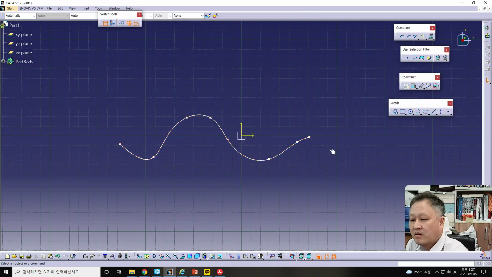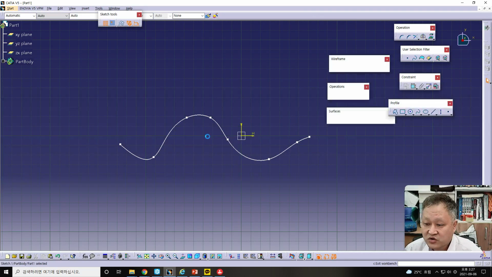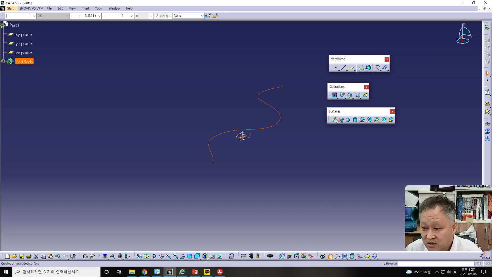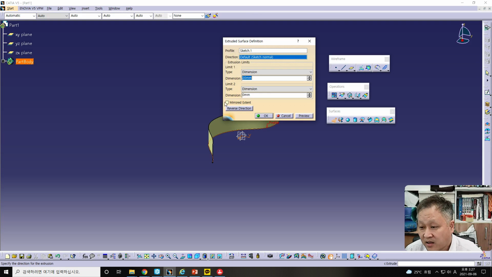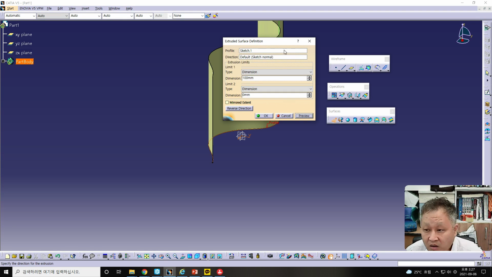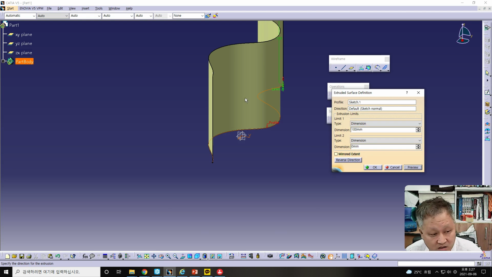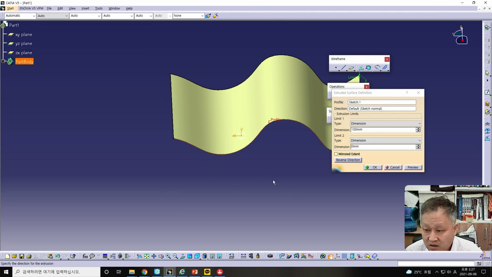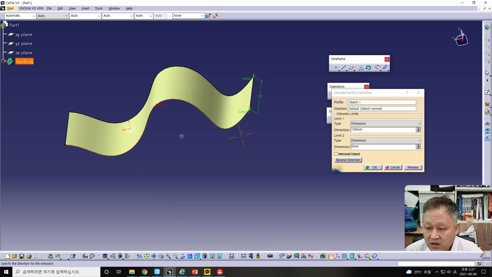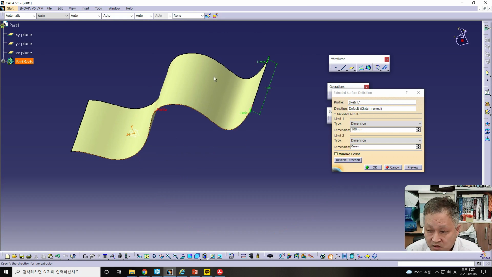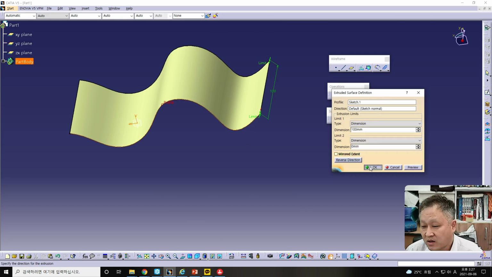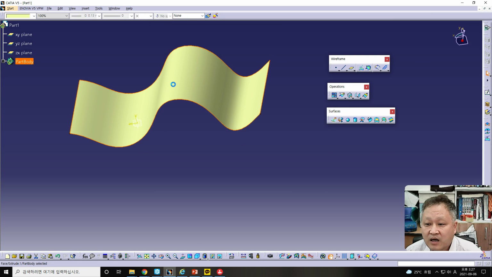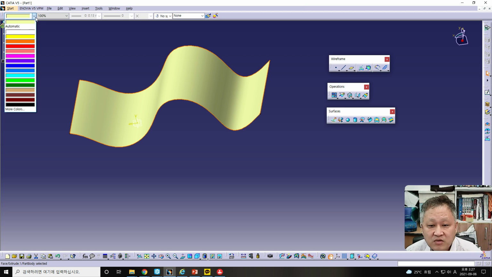Okay, it's finished. Extrude it by this bottom with 100 extrusion. Okay, it's finished.